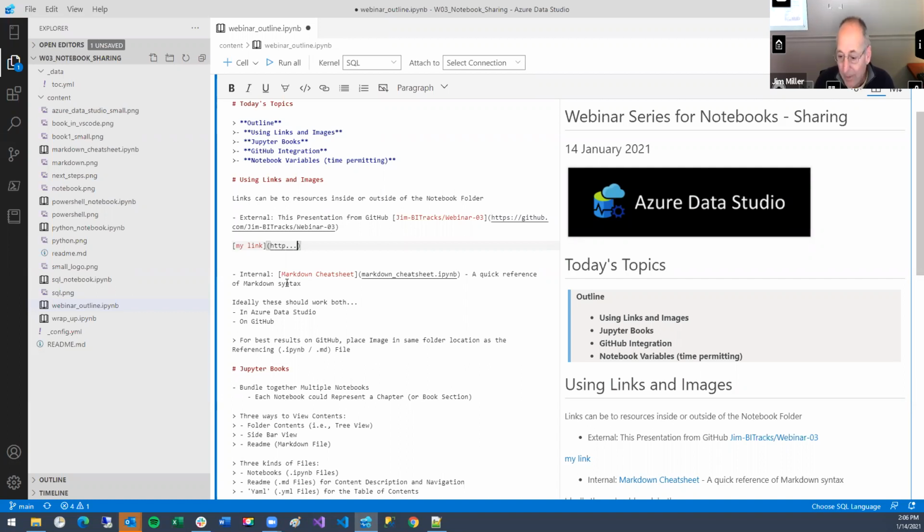If it's internal, it can simply be the name of the file, which in this case is another notebook, but it could be a README file, or really anything you would link to that would render within Azure Data Studio.